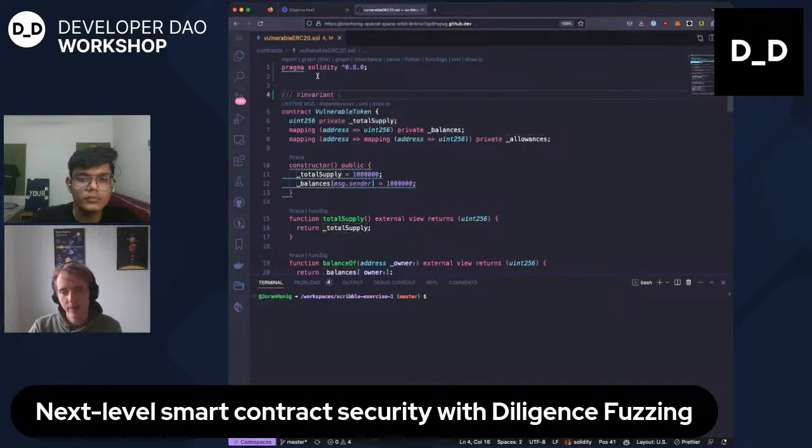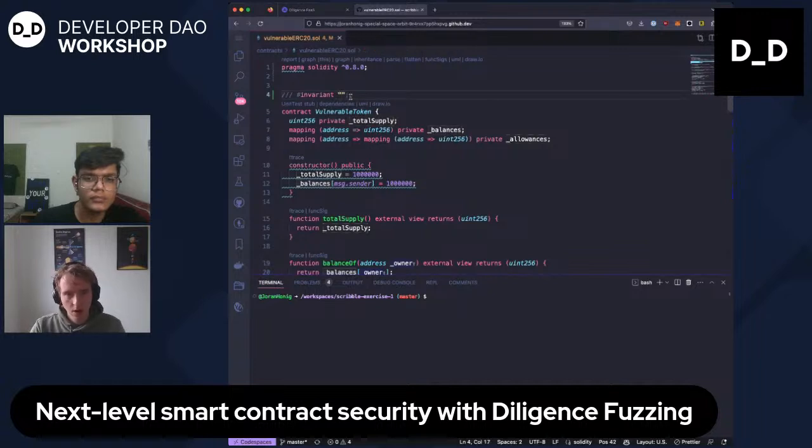And I'm gonna write a Scribble invariant. I can add a really easy annotation, which is a string describing the property. This is useful for myself, but also later on, the fuzzing report will use the name of the property. And especially once you have a series of, let's say, 10 properties or more, it starts to become really important to actually name them to keep them apart and know which one is failing, if one is failing. So in this case, we want to make sure that this variable, the total supply, is equal to the sum of all balances.